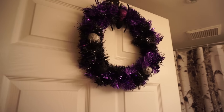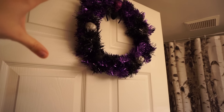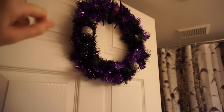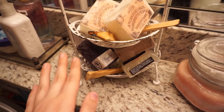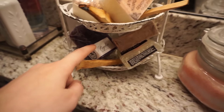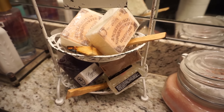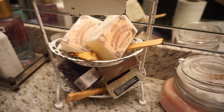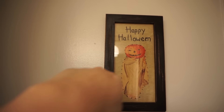Here I have a wreath that I made — all of the things came from the dollar store. I made that I think two or three years ago now and it just hangs on my door. Here I have like a little soap thing, and I have some Palo Santo wood sticking out with my Ouija board soap and then a psychic soap. I didn't really do too much in my bathroom in the way of decorating — I will decorate it more once the party is much closer. And then I do have my little other happy Halloween sign right here.